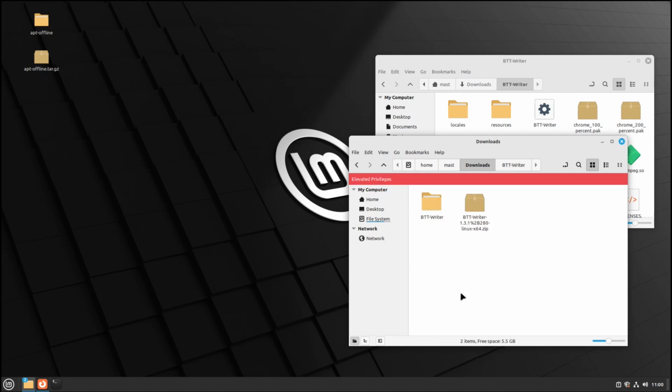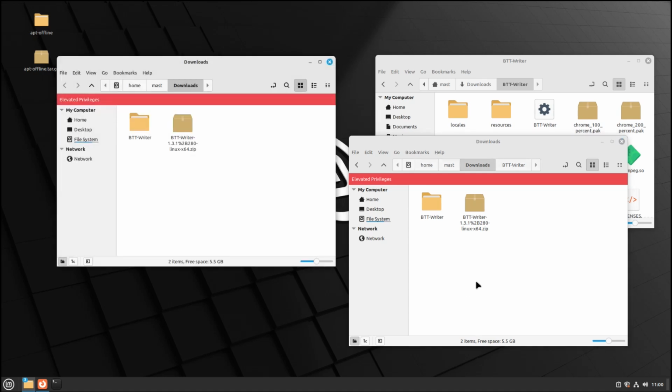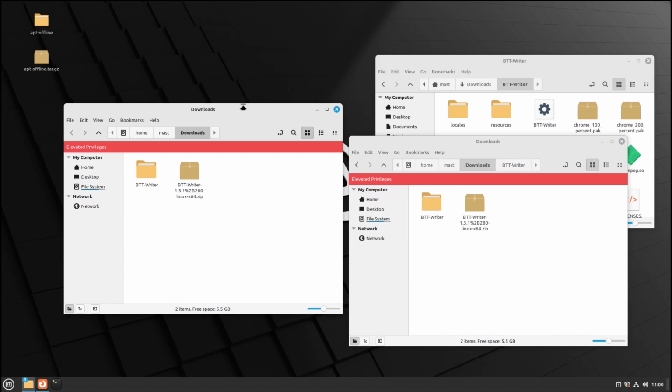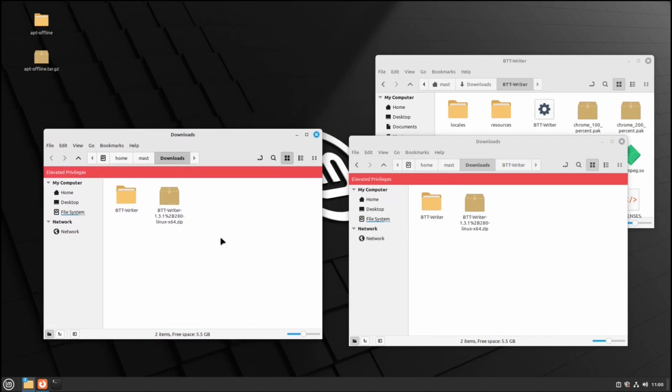Second thing I'm going to do is, while I've got this open, I'm going to open another window. So I use the File, New Window command, but I use the keyboard shortcut Control-N. That opens the same folder or the same directory with the same permissions as what I was just using. So I was in the downloads directory, it opened the downloads directory. This is open as root, this is also open as root.